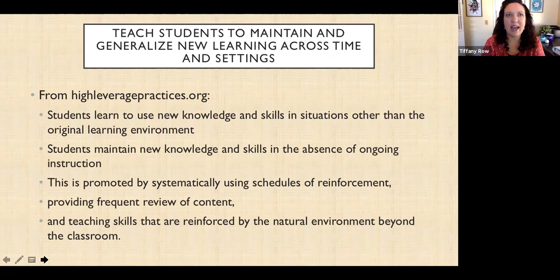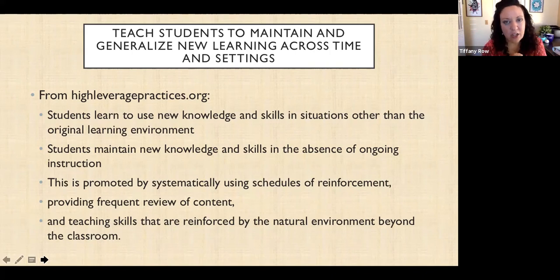And instead of looking at that as kind of this conflict or disagreement, it will be so much more effective moving forward to see that for what it usually is, which is, yes, the student probably is doing it in one setting and not generalizing it to the other setting. And there are specific approaches that we can take to fix that, to remediate that. So we want students to use their new knowledge and skills in situations other than the original learning environment. If they learn something at school, we want to really support them in performing that same task at home or out in the community, and it goes both ways as well.